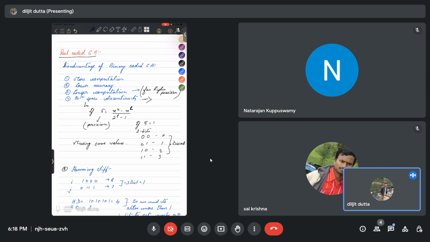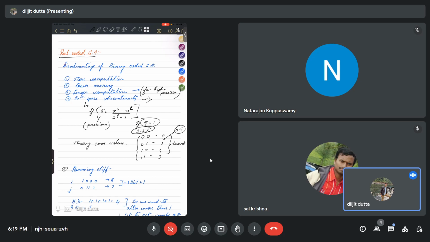This was again discussed in class. The precision is denoted by (xu minus xl) divided by (2 to the power l minus 1). Now suppose we keep the precision as 1 and we take 2 bits. We will have 00, 01, 10, 11. These are 4 permutations, and based on that we will have 0, 1, 2, 3, these 4 decoded values. But there might be a case where the optimal solution is at 0.5. If the optimal solution is 0.5, then there is no way we are getting to that value, right? So we are skipping this point in the solution space.